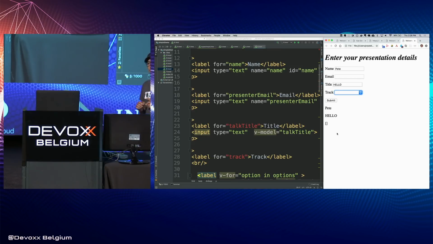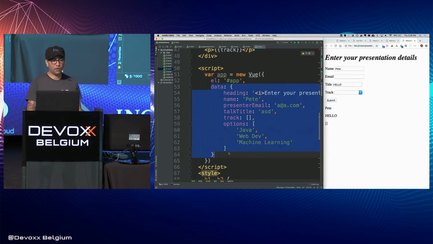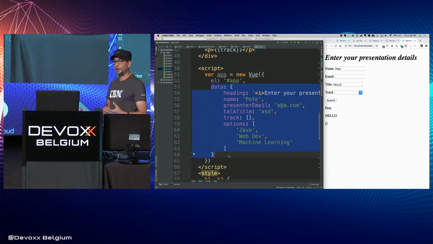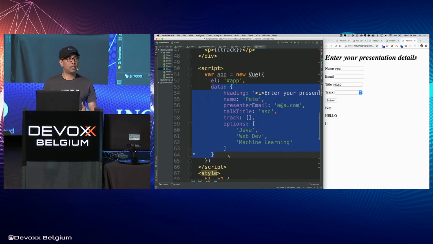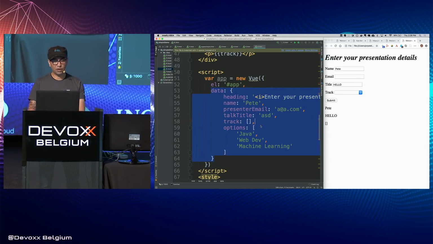Now, the one rule around the way that we structure and think about the data part of our Vue application is that at design time, the data is essentially our schema. And then at runtime, our data becomes our actual data, right? It becomes essentially what we show on the page if we're building a form or whatever. The one thing that you cannot do in Vue is you cannot dynamically go at runtime and, oops, what happened there? I didn't want to delete all that. There we go.